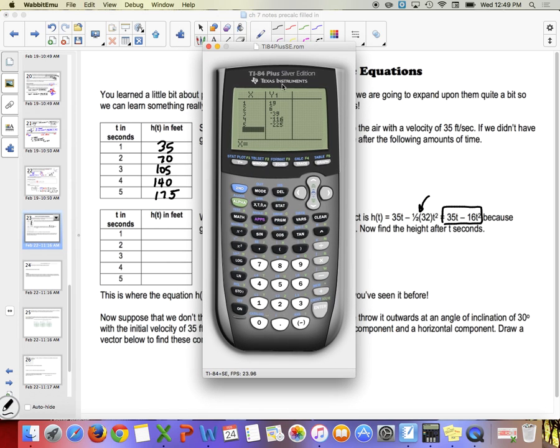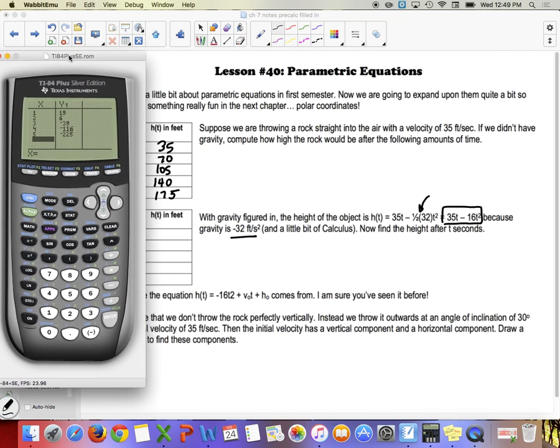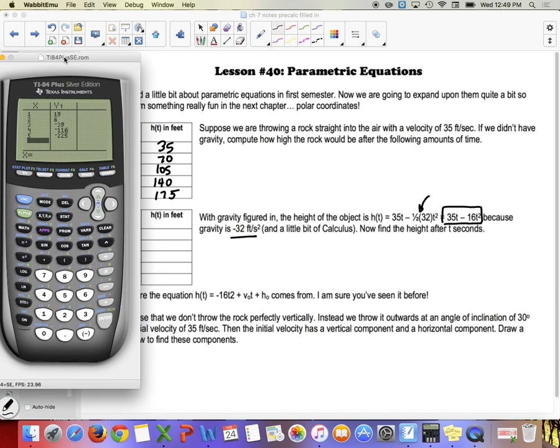So after 1 second, you would be at a height of 19 feet. But after 2 seconds, you're at a height of 6 feet, which is kind of weird, right? Gravity has already pulled it back down. At 3 seconds, you'd be at negative 39. Can that happen? No, you'd really be at a height of 0. Does that make sense? You'd be on the ground. So it's going to take between 2 and 3 seconds to hit the ground. Okay, so you can fill in those numbers: 19, 6, negative 39, negative 116, and negative 225.